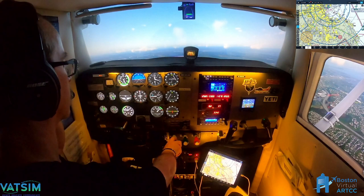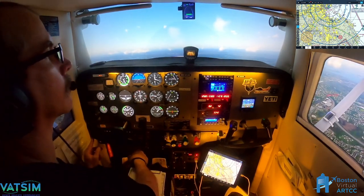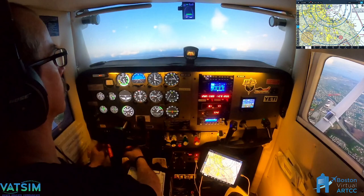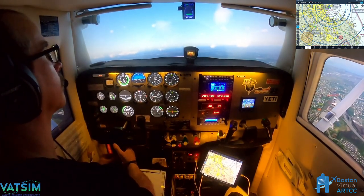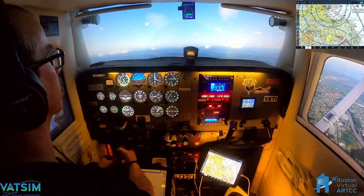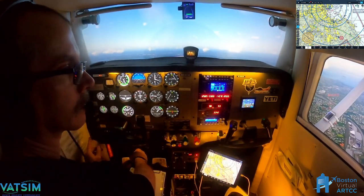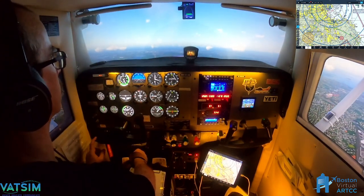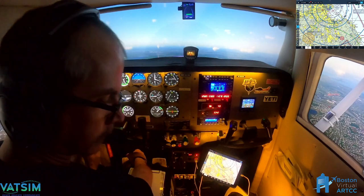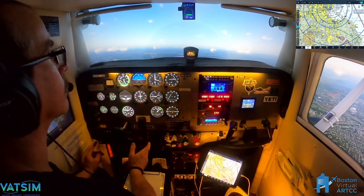Star Fox 64, turn right heading 130. Right heading 130, Star Fox 64. Boston approach, hello, Delta 528, descending. Delta 528, Boston approach, good evening, ATIS Hotel, altimeter 3018, expect ILS 22 left. Hotel, expect ILS 22 left, Delta 528. Star Fox 64, keep the right turn going, heading 190, join the runway 22 left localizer. 190, join the ILS 22 left localizer, Star Fox 64. Southwest 3738, descend and maintain 5000. 5000, Southwest 3738.